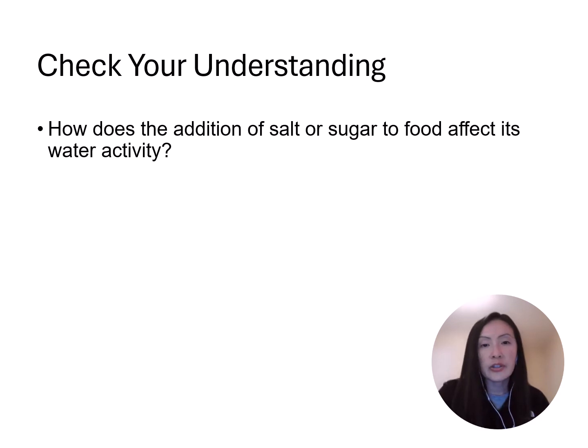So how does the addition of salt or sugar to food affect its water activity? High concentrations of salt or sugar draw water out of microbial cells. This is through osmosis, because this creates a hypertonic environment and dehydrates the cells, which stops their growth. So examples are what we just saw, like salted fish, jams or jellies, and honey. These resist spoilage because water activity of bacterial cells is low.